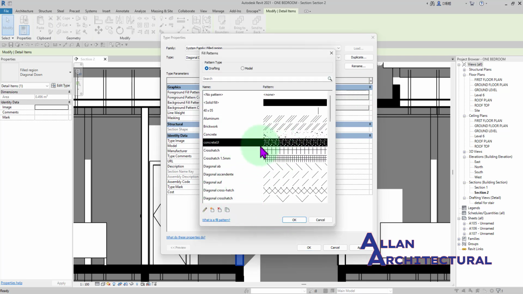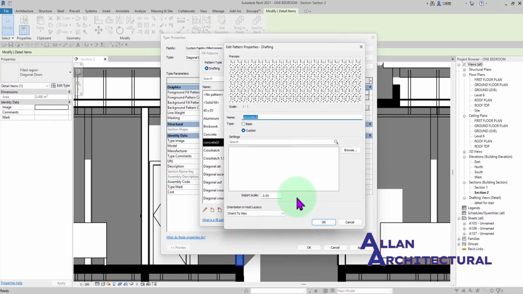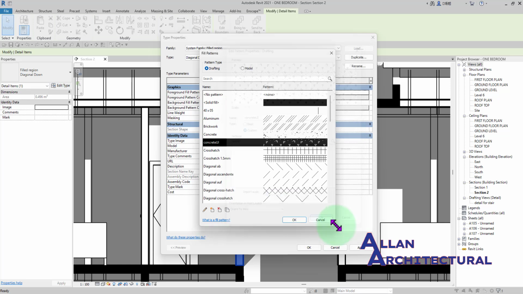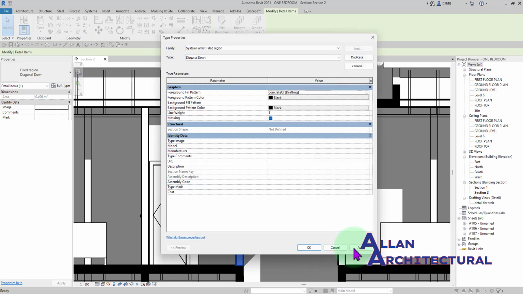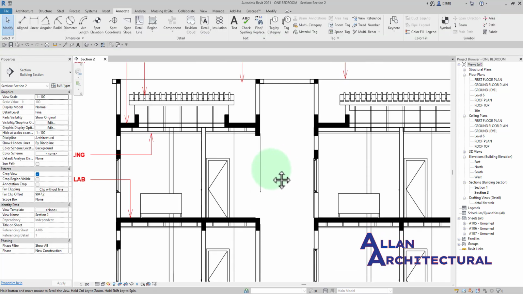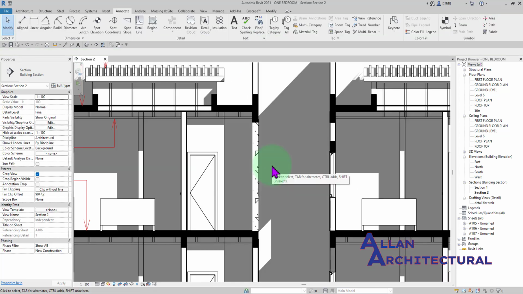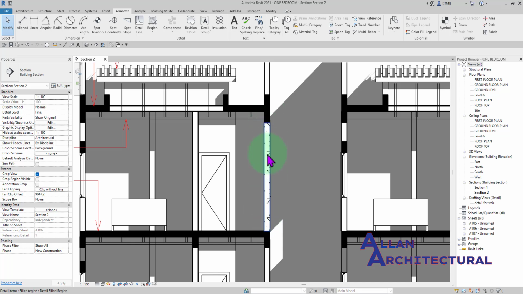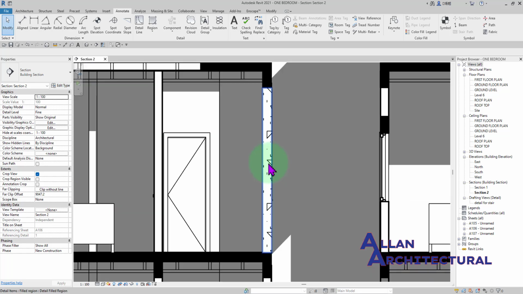Let's get back into our pattern. Let's change the scale, guys. I think the scale is what's happening to that. Let's bring it to something around 5. Hit apply, OK, and apply. I think the pattern was too compact, so you can change that to 0.5 or 0.10. Now you notice we have a concrete wall in there, which is going to be showing in our section. So this is how you can use those patterns to create those details.